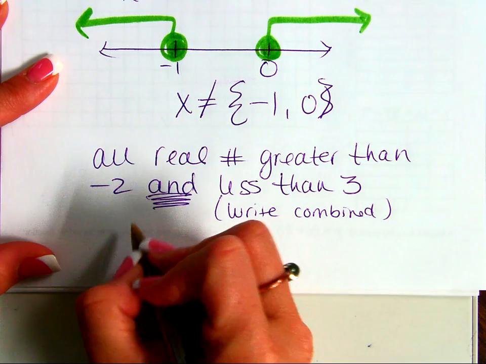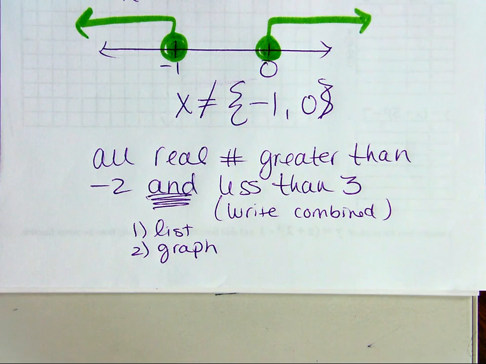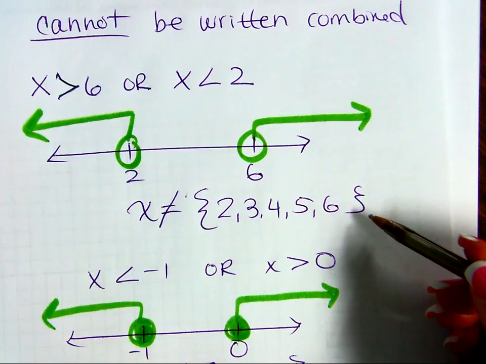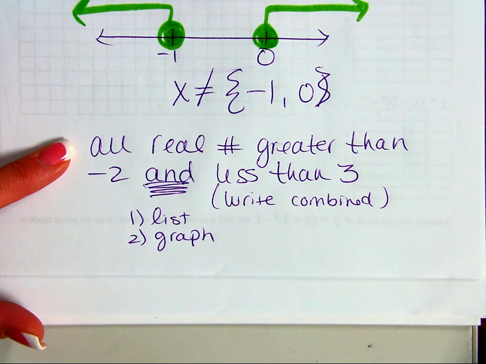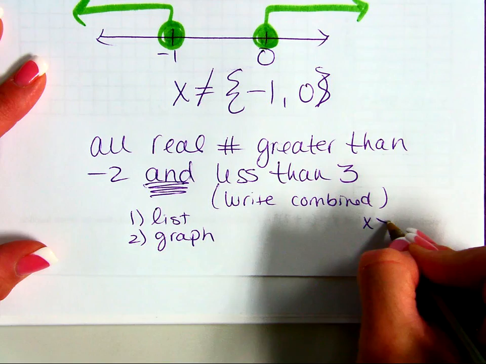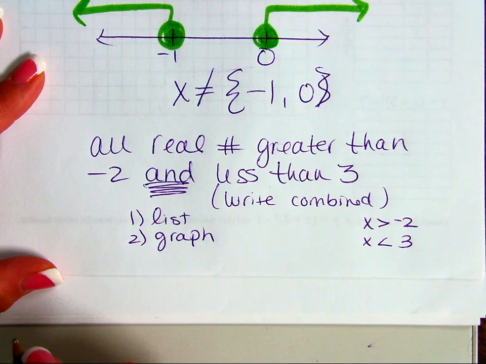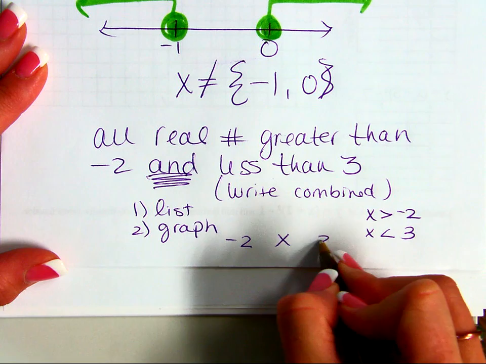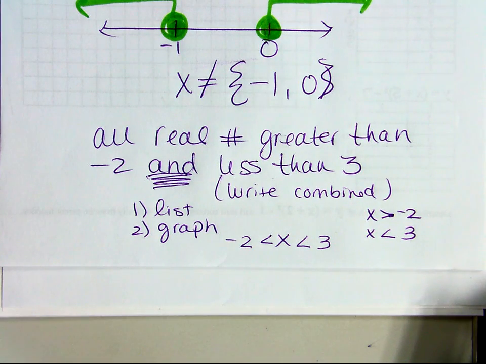And then for today's homework, you're going to do the list and your graph for all 8. I'm giving you 1 through 8 all today. The list is when you have to tell me either what it can or can't be. So, if you want to start by writing them two separately and then combine it, that's up to you. Give me greater than -2. And less than 3. And then you go ahead and you write it combined. X. -2 is to the left. 3 is to the right. This goes here, and this goes here. And then you graph and list from there.